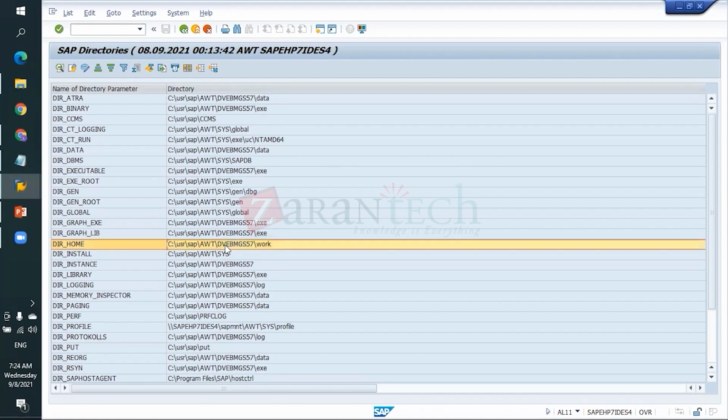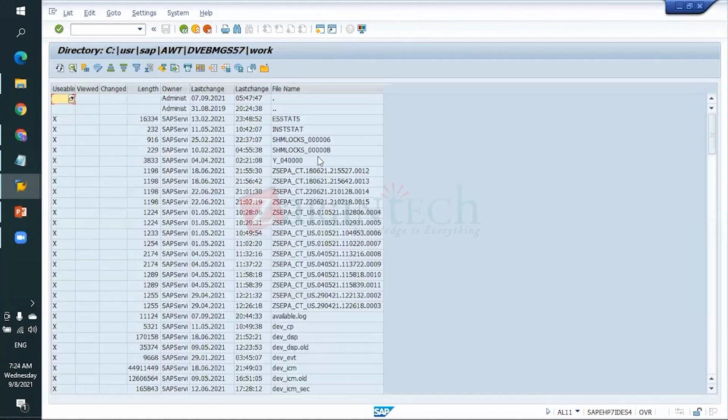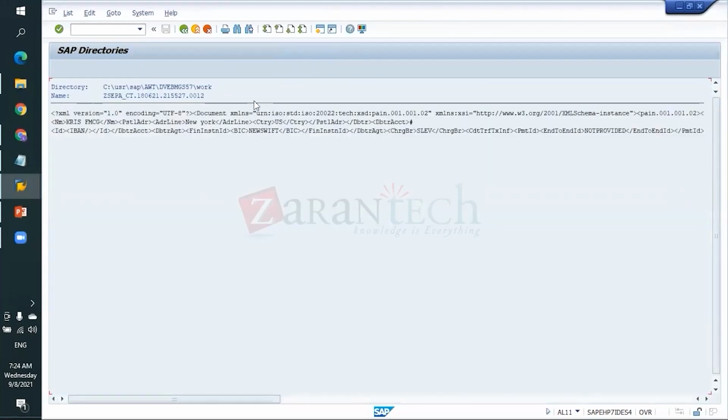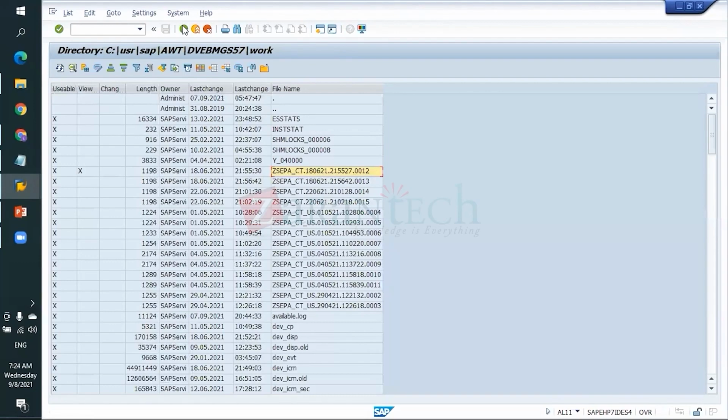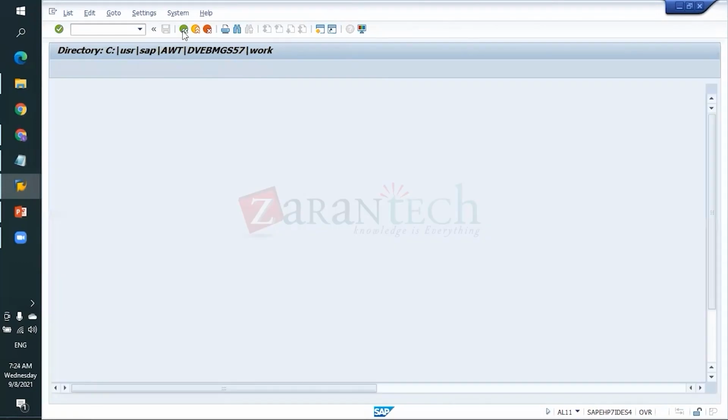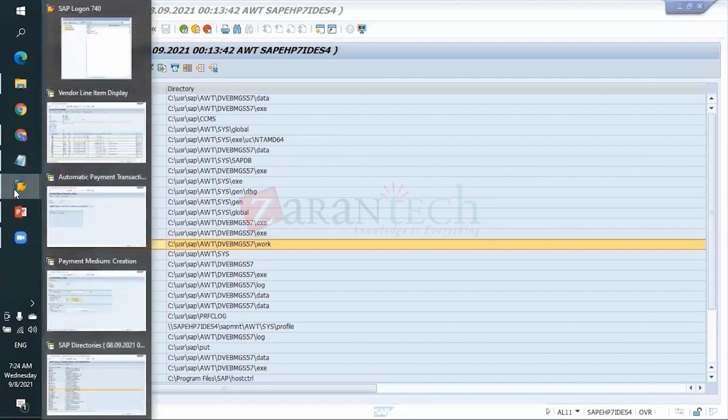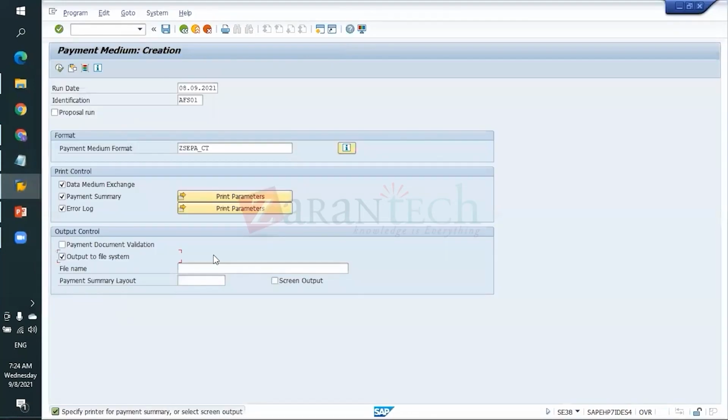Okay, so if you double click this, all files will be there. See ZSAP, from one of the previous executions. So double click, and the contents of that DME file will be seen. Okay, so this is the file system. Now I go back. I want the ZSAP DME file to be stored over there. Only when I click this will it be stored. If I don't click output to file system, it won't be stored. So I click it, output to file system. It will be stored over there.